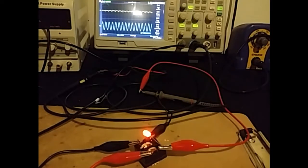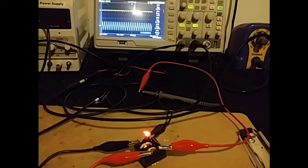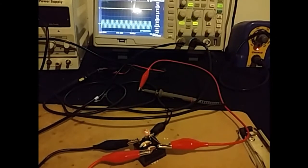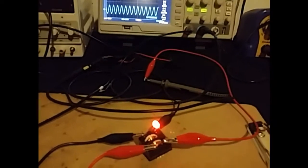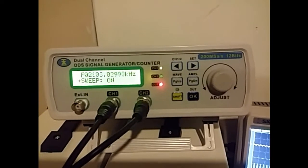Now you may ask, how in the world is there 160 volts peak to peak and it's not burning out? And the answer is really simple: it's because the source that I'm using is a voltage source. It's not a current source. This right here is our voltage source of 20 volts peak to peak. The choke is amplifying the voltage, but the current is being sacrificed, because there's no such thing as free energy.